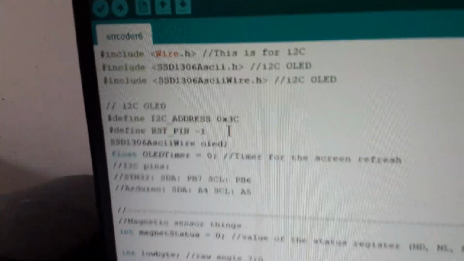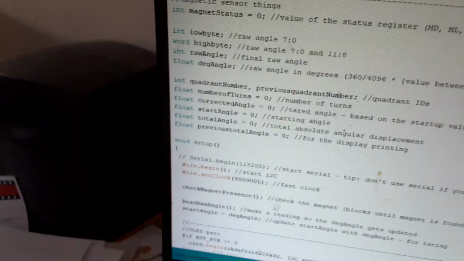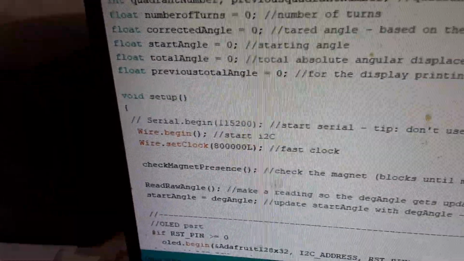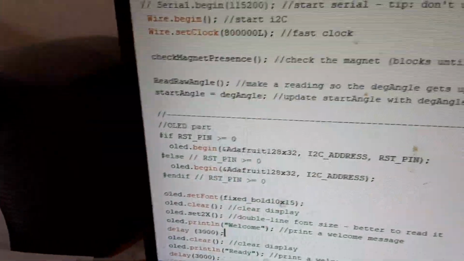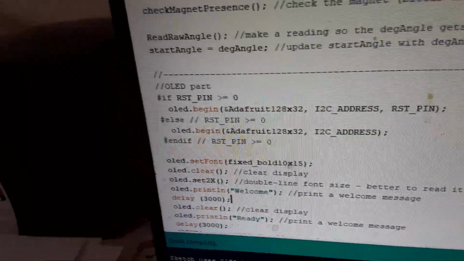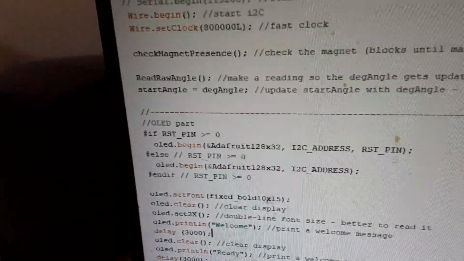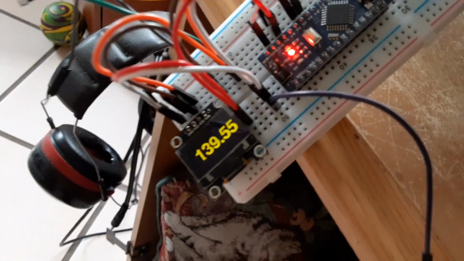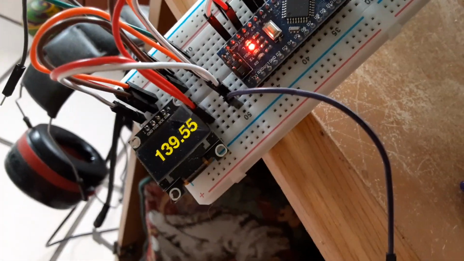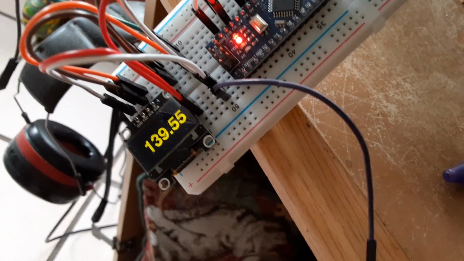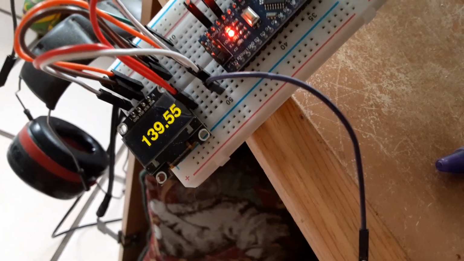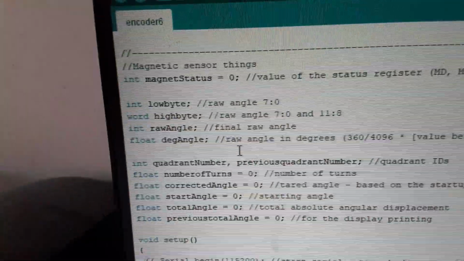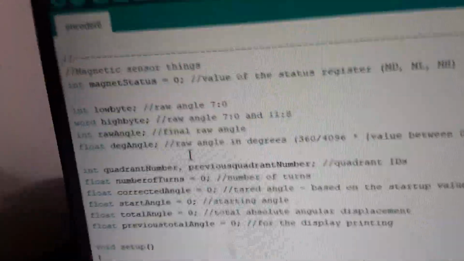So, I mean, what I'm going to do is I'm just going to use the smaller display now that I got the bigger letters on it. And I'm going to let it go at that, because you know, I want to get this thing going. I don't really need a bigger display. I mean, I like the bigger display, but the smaller display works, and it takes less memory. And I don't know if I can get this bigger display to work with this program that I need. I need this program.